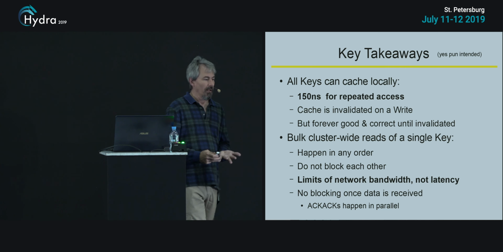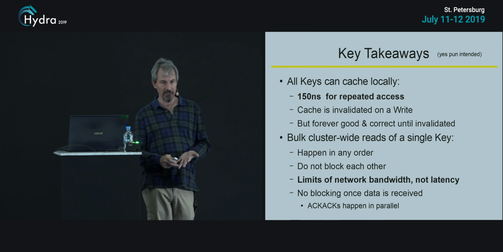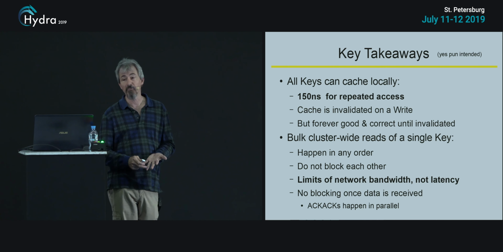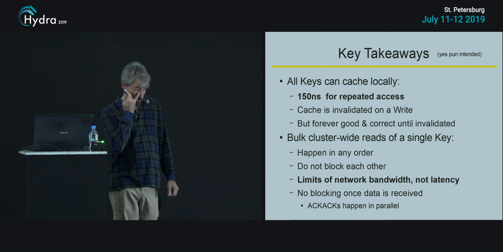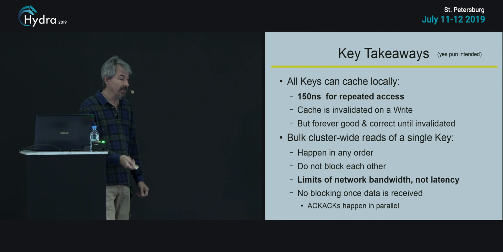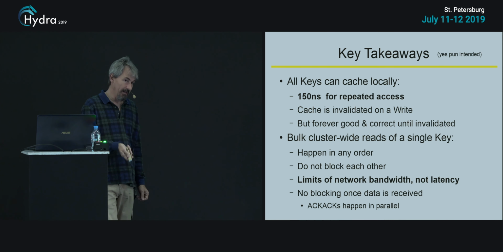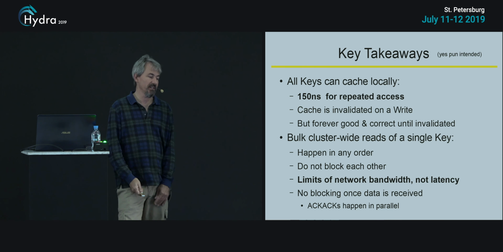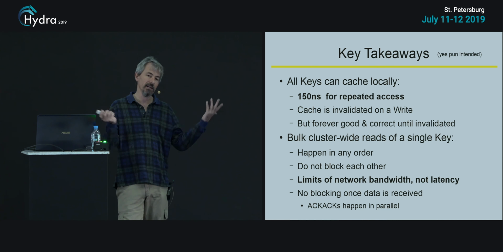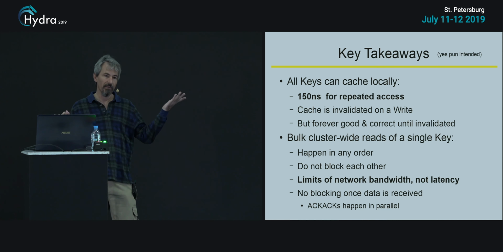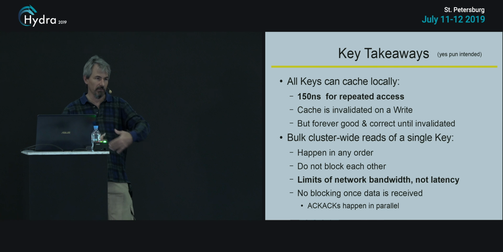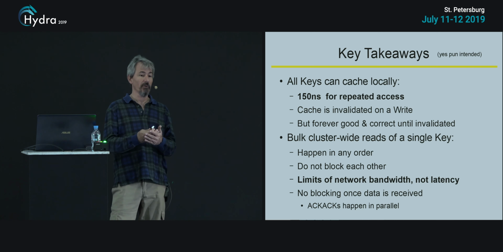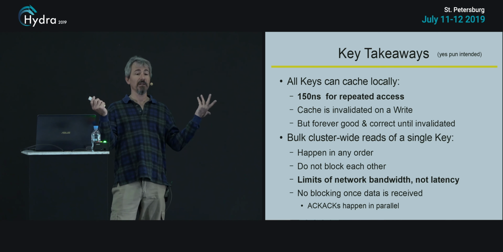So that's cool. The next thing is that once it's in your cache, it's there, it's valid, it's correct and forever until it's invalidated by a put from somebody in the cluster. Okay, the next thing is bulk reads of the same key happen. That's just a publish operation. And you want them to be bulk efficiency again, so they can happen in any order, they don't block each other. The limit is network bandwidth, not latency, to send all the copies of the data around. Once you have a copy of that data, you don't have to wait for any further acknowledgement. You've got a copy, you can begin computing immediately.